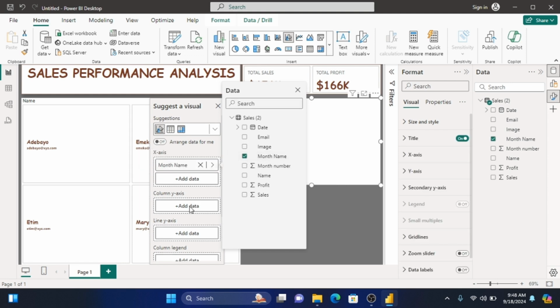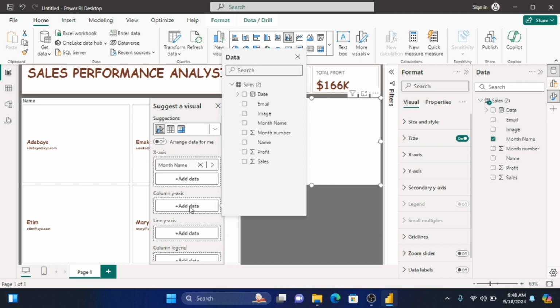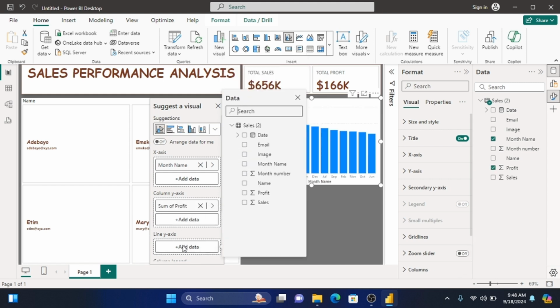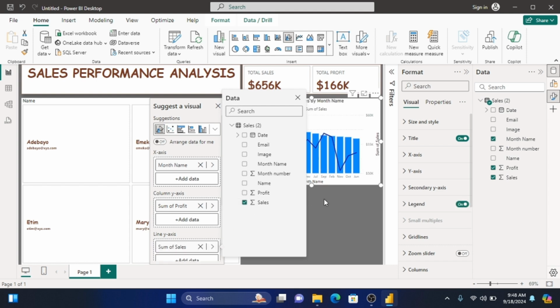For our column y-axis, we are going to add the profit. And for our line y-axis, we are going to add sales. So we have it like this.